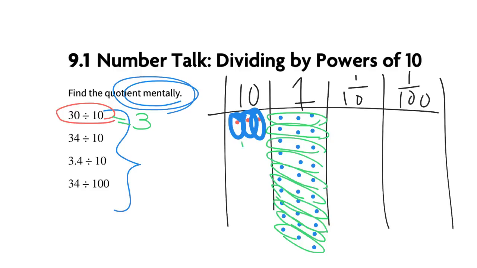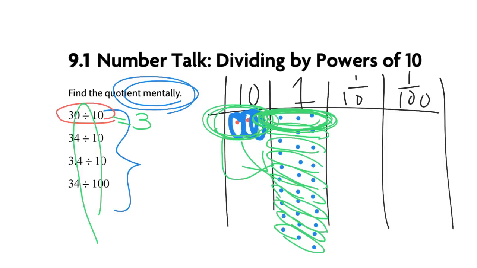And so really, if you're thinking about it, it's the digits, these 3 dots, got kind of moved over into equaling 3 dots in the ones column. So you could kind of think of it as really it's the digits that are moving. In this case, their digits are moving to the right because we're always dividing. Wow, that was more than I was expecting to talk about. But have fun with this, because the key is we need to help students develop mental math.